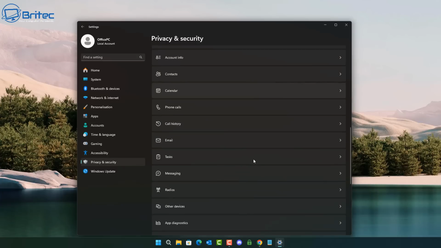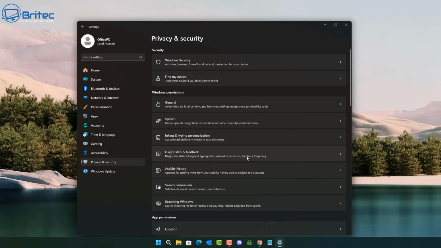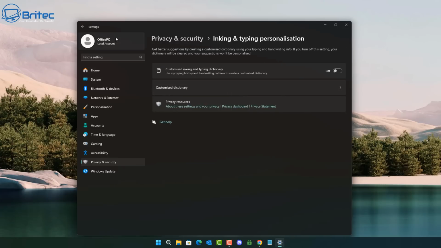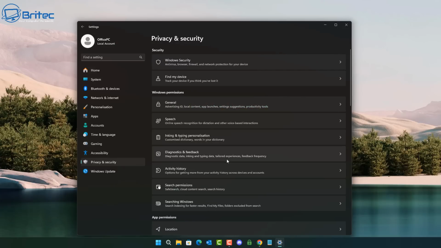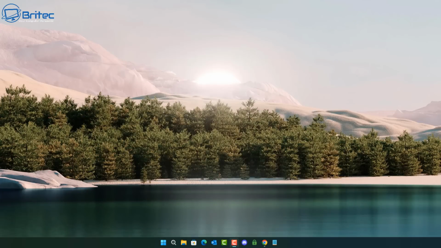Now, some people might say that during the next Windows update, all these will be reset. They won't be reset if they are a group policy. And also, if you make a saving of your group policy settings, all you need to do, if it did reset them, which I don't think it will, you will just need to add those and import them back in, which will take a second or two, and you're done. And you will now have a PC that is not calling home to Microsoft at every given chance. And again, you can use your computer with a lot less data being sent back.